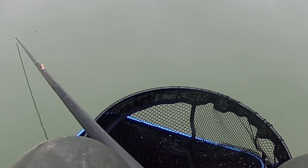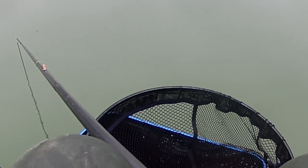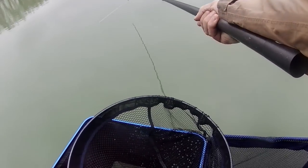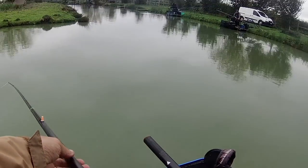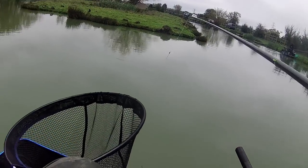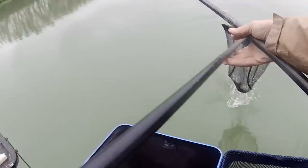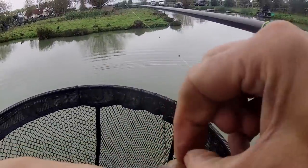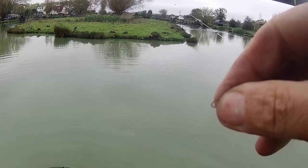I need to put a run or something together to try and make something happen, because at the moment it's just petering out into a bit of a mess. This is not a roach, is it? So we've got something like this, could be a tench, could be a carp. It's not massive, but there it is. Maybe it could be a tench. That's another one of those little carpers. I can catch them short, that would be nice. Maybe that's what I bumped a minute ago. And get another one of them.